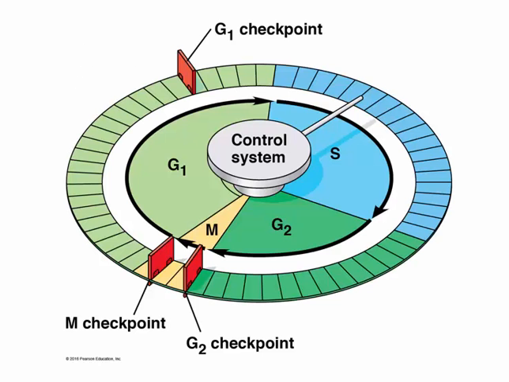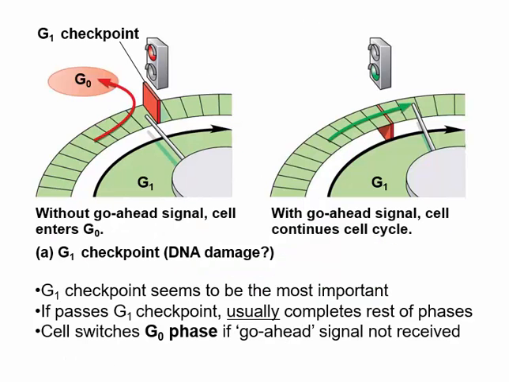All right, so let's start with the G1 checkpoint. This is also known as the restriction endpoint. This is kind of asking that question of, should the cell start dividing or not? If the answer is no, that might be because this is a normal part of the cell function. It shunts off to this G0 phase. I'll tell you about that in a second.